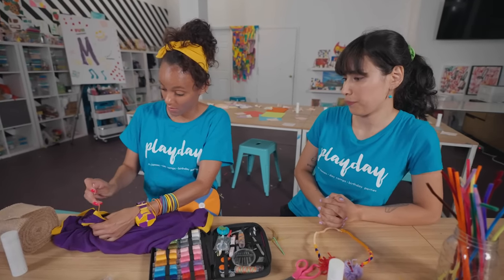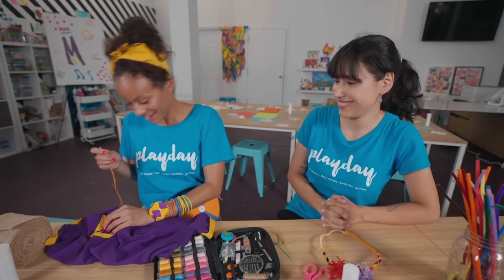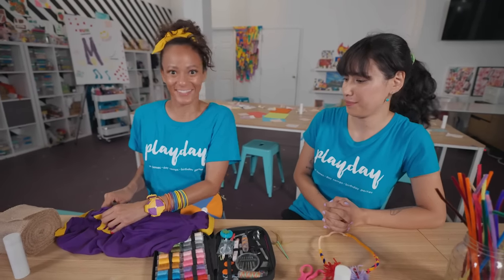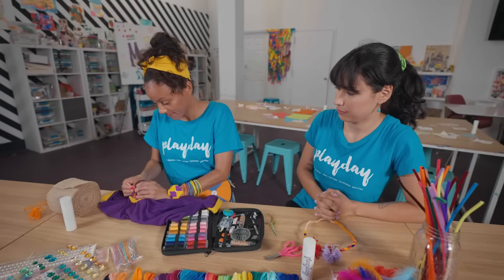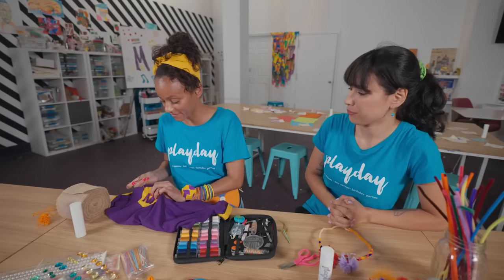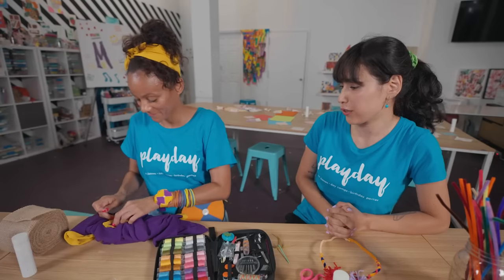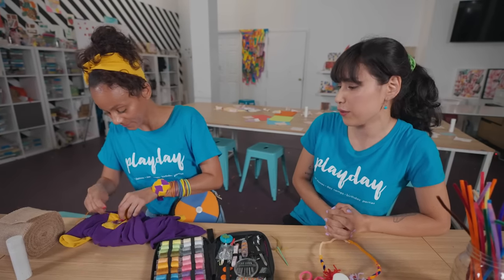Whoa. Good job. I did it. My first stitch. Okay. And then go back through? Yes. Jeez, it's harder than it looks. Okay. Look, it's starting to stay on the shirt. Good job. Now you secure your M. Okay. Thank you. You can add a few more stitches.